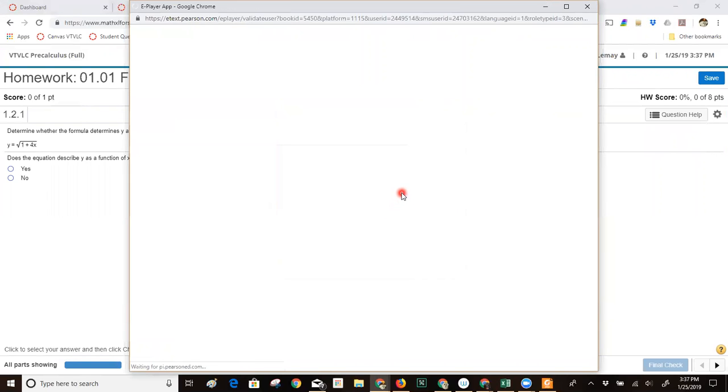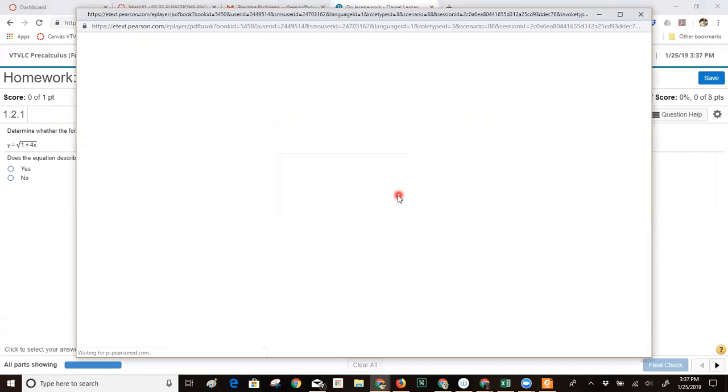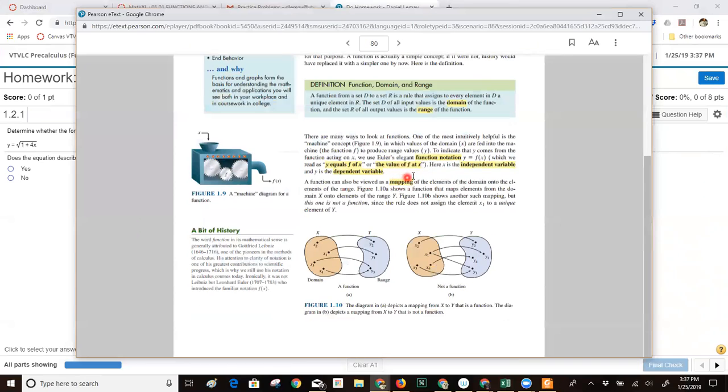Sometimes some textbooks make this available through Math Excel, some don't. I don't know how well this would work on a Chromebook also. So it looks like this is loading. I don't know if I want to sit and wait for this to load, but this is just a book. Notice it's the exact same thing.